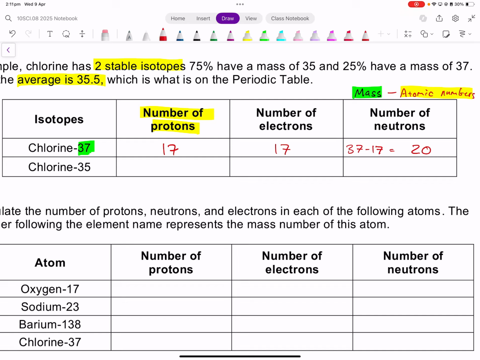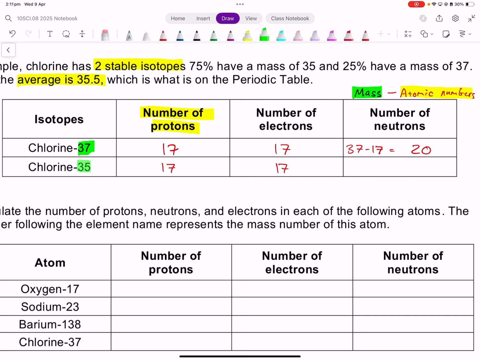Okay. So, our next example. It's still chlorine, it's just a different version of chlorine. So if it's still chlorine, how many protons is it going to have? 17. It's going to have the same number, so 17. How many electrons will it have? Yeah, 17. And here's the tricky bit, okay? In an isotope, the mass is slightly different. So what was our mass in this instance? Where do we get the mass from? 37 minus 17. Very close.